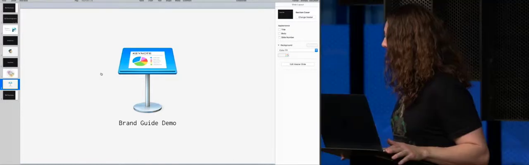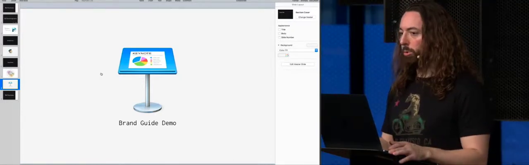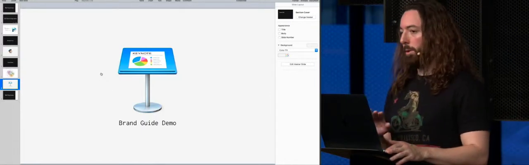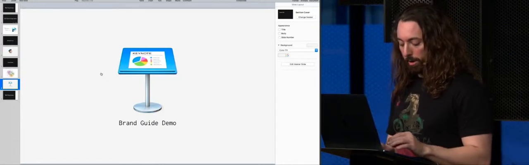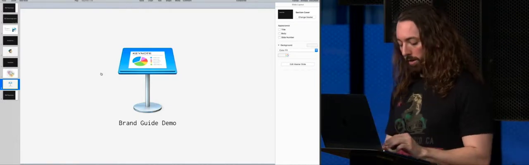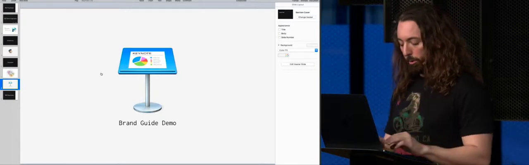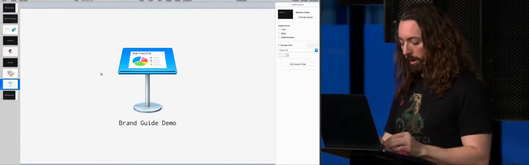Well, I have basically, for the most part, a default install of Keynote. I only have 2 additional fonts installed, but I'm going to show you the absolute easiest way to create a brand guide and what we can use, and we'll look at some companies as we get into this. Now, I didn't intend for everyone to come here and just watch me use Keynote. Bear with me. Within 5 minutes or so, it'll start getting into the good stuff.